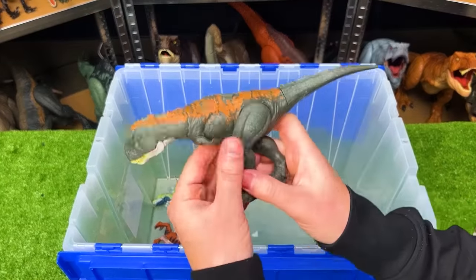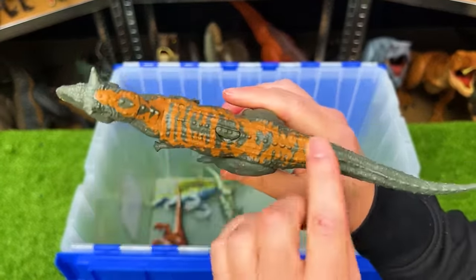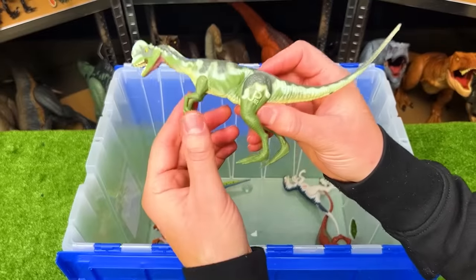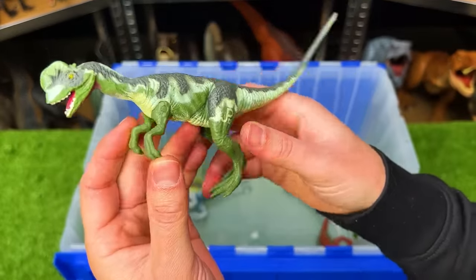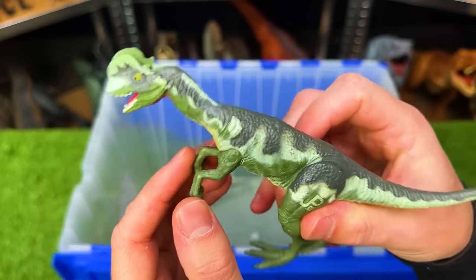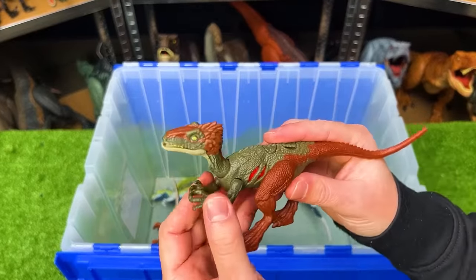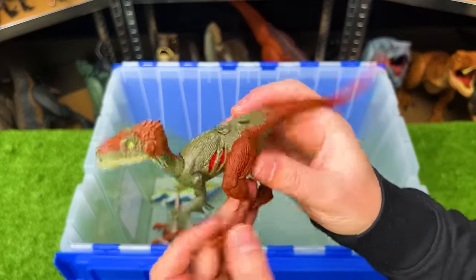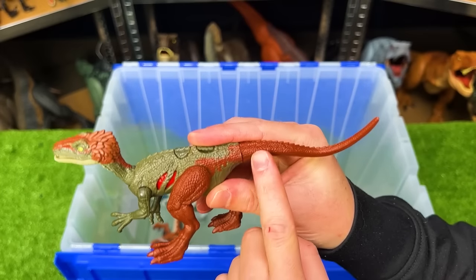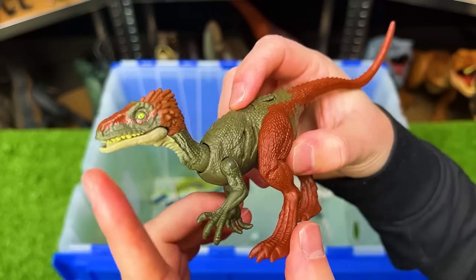Here is a small Carnotaurus figure from Jurassic World Dominion. It's got the dark green body with the orange detailing on top. This Dilophosaurus figure is from Jurassic Park, and it looks quite a bit different from the new Jurassic World Dilophosaurus figures, don't you think? This is the Extreme Battle Damage Coelurus from Jurassic World Dominion. It's got the green body with the clay red detailing along its legs and its tail, and of course, it's got the battle damage on its side that you can turn on and off.